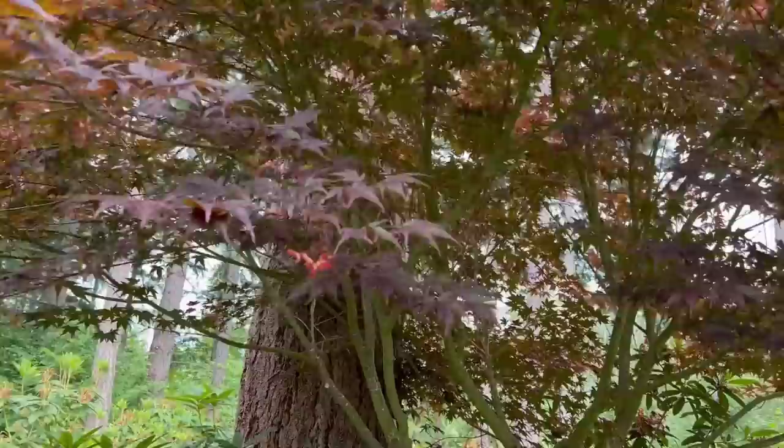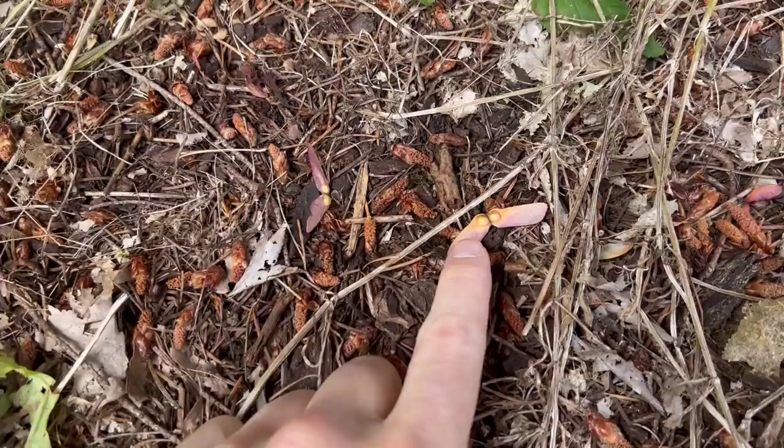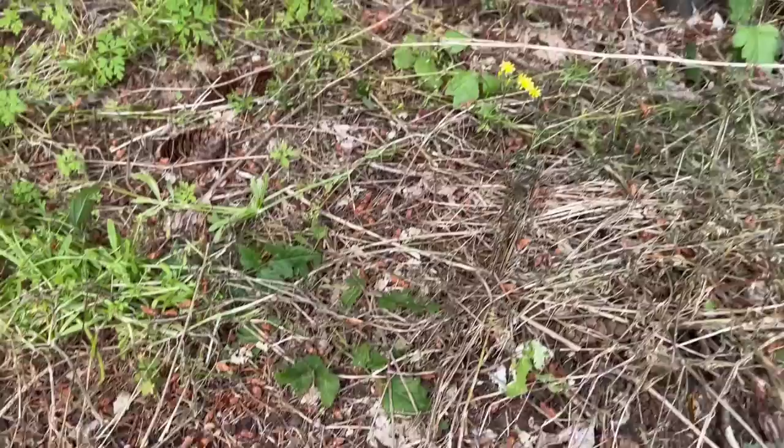And then if we look down here at the ground, let's see, we can find a few. Some of them have already fallen to the ground. And the only reason for this is, well, a couple reasons. They're not viable for one. And two, the tree sometimes will shed some seeds and leaves because it's not getting enough water. This one's getting plenty of water. I'm guessing these seeds just weren't viable for whatever reason.